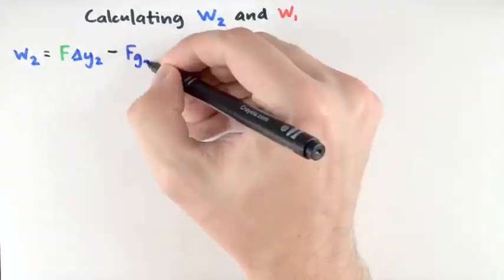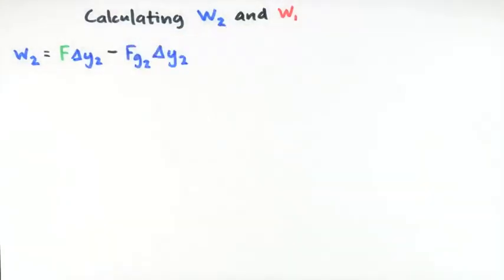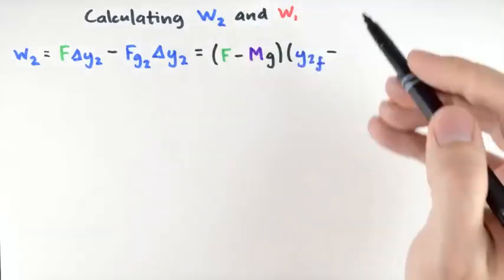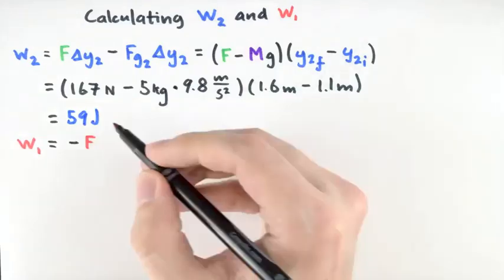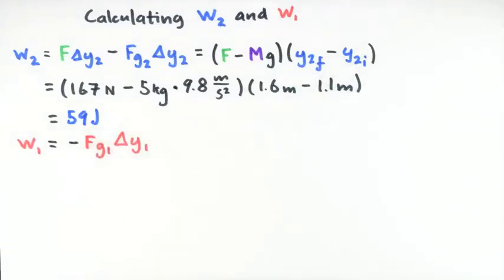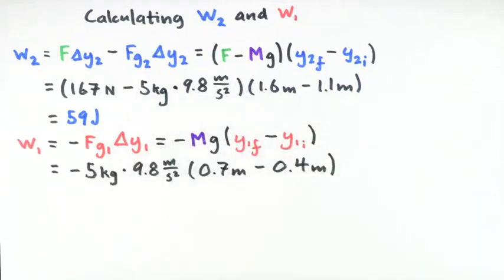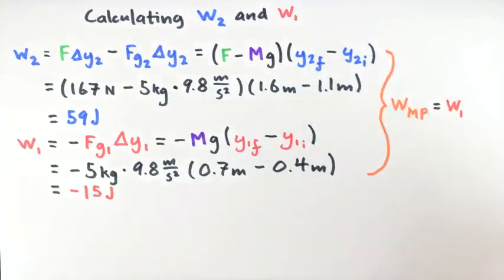Let's calculate each of these work terms. The displacement of block 2, which has a magnitude equal to the magnitude of delta Y2, is the correct displacement to use for computing the work done by both forces on the top block. We use that to compute these work terms by computing the appropriate scalar product. Notice that the center of mass displacement is not used at all in the multi-particle system, because none of the forces actually act through that displacement. We add all these works together to get the total work done on the multi-particle system, and this is the result in symbolic form.